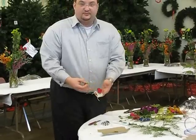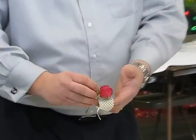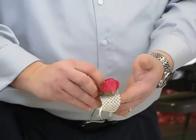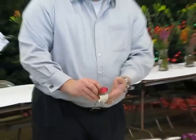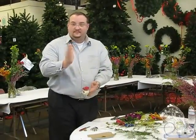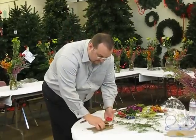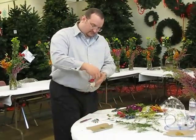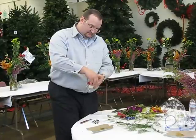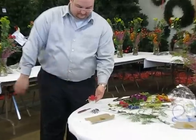And we'll say these first two placements are 12 and 6. These first two placements are north and south. These next two placements are going to go in east and west. They're going to go in at 3 and 9. And just like when you wire and tape a corsage, your first two roses go up, your next two roses go out slightly. So we have something that looks like this.